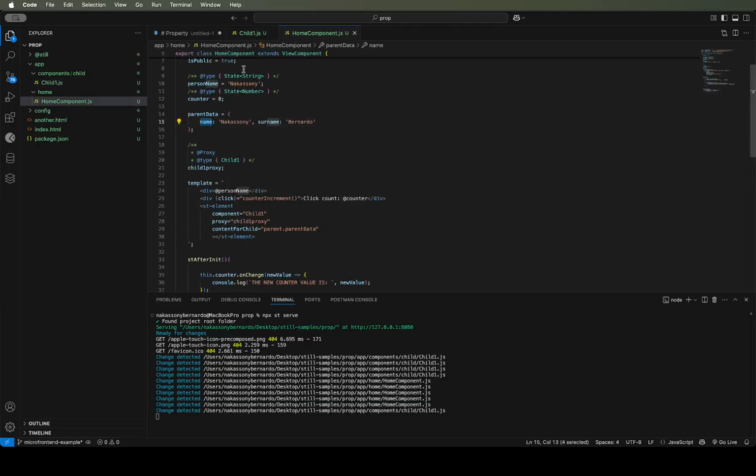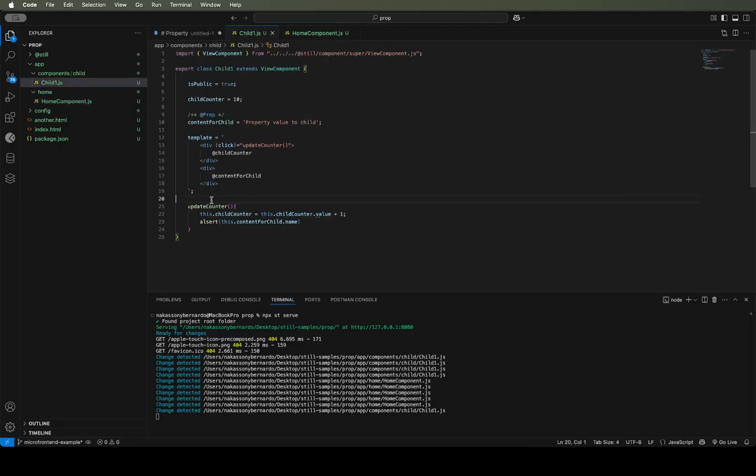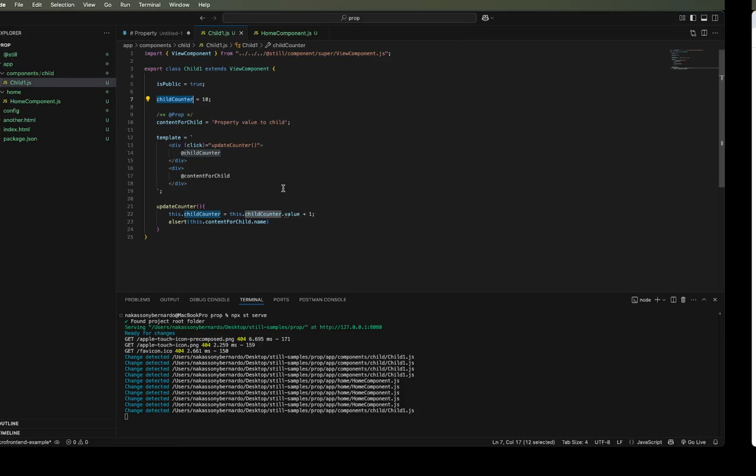One is name, the other one is surname, and I want to alert the name. Let us go, and this is happening whenever we have the counter. We are incrementing our child counter in itself. Yeah, here we are. Good.